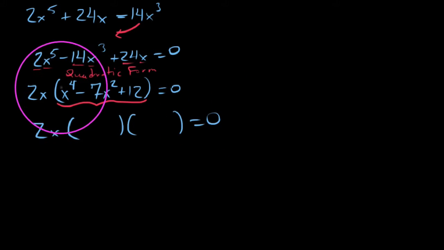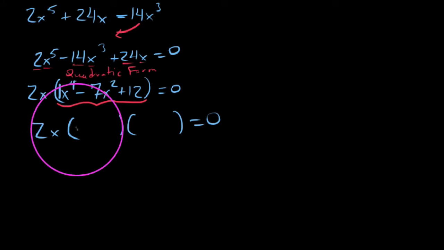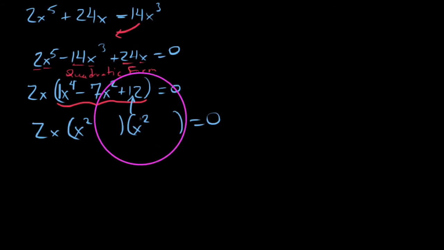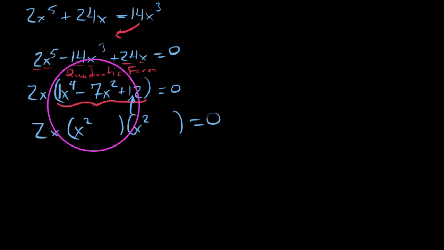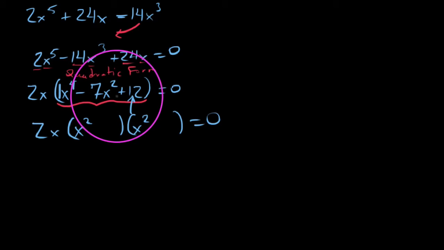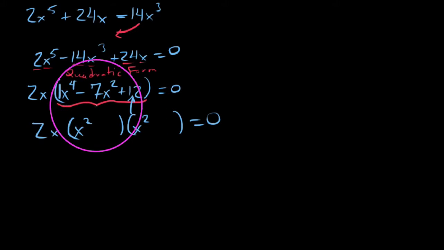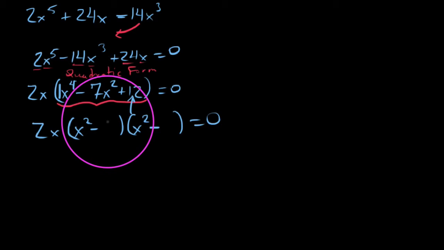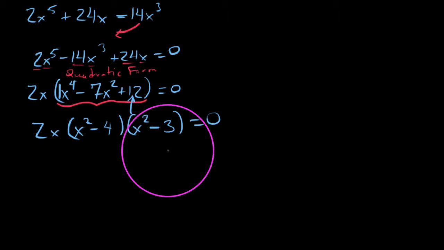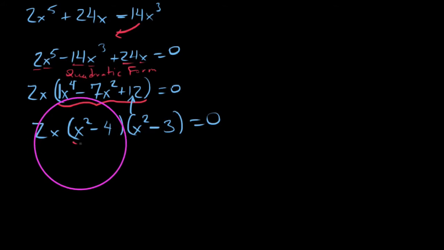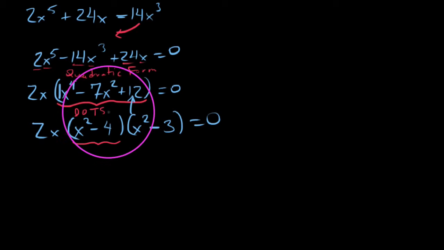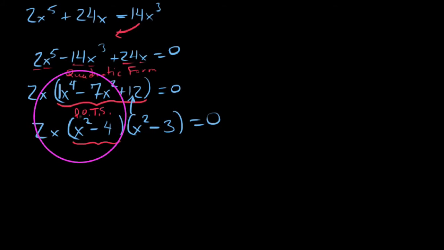So I have something in quadratic form with an a value of 1, which is nice because that means I can just put an x squared and an x squared here. If this is going to work, then we need two numbers that multiply out to be a positive 12 that add up to be a negative 7. So thinking about this, they multiplied out to be a positive, they added up to be a negative, so they must both be negative. And two numbers that are both negative that multiply out to be a 12 and add up to be a 7 would be 4 and 3. So I'd love to tell us that we're done here, but I do recognize that this thing right here is actually a difference of two squares, a DOTS, difference of two squares. And so difference of two squares, that's going to factor even further.